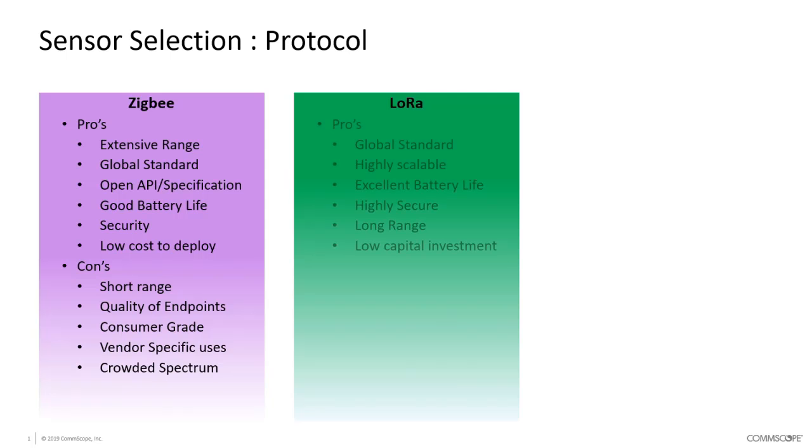Other technology we have out there is things like LoRa. So LoRa is a fairly new standard. The nice thing about LoRa is it is a global standard from a protocol perspective. There are different issues regarding that global implementation of the standard. The nice thing is it's also very highly scalable. It's been designed and developed to allow tens of thousands of devices to all operate on the same network. It also provides extremely good battery life. So again, multiple year battery life is achievable with a LoRa sensor or LoRa network device.